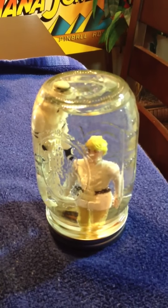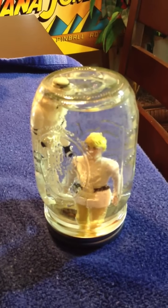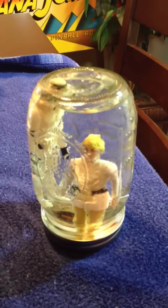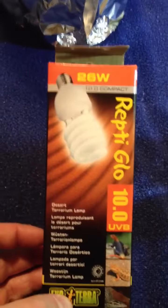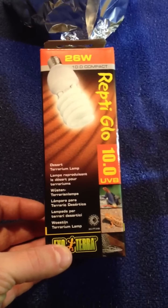I actually turned the jar upside down so that it's clear for the light to go through. Now I know there are a lot of tutorials saying to leave it out in the sunlight. However, I read somewhere — and thought of it myself — that it would actually be easier to go out and purchase a bulb from a pet store. I purchased a 26 watt Reptaglow 10 UVB rays bulb, which is made to give reptiles UV rays in their terrariums, but it reacts just like sunlight would.